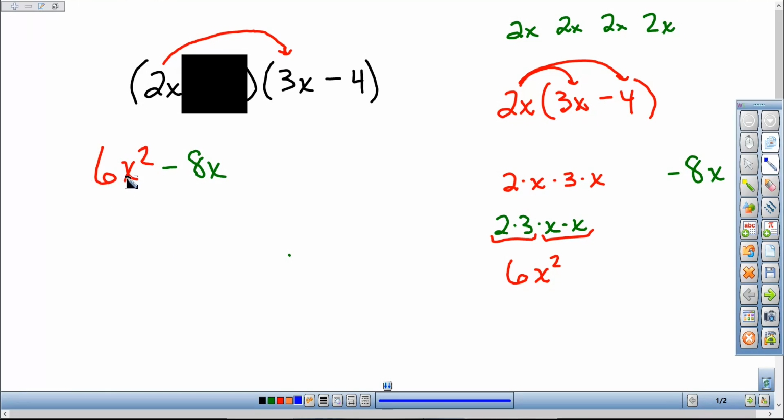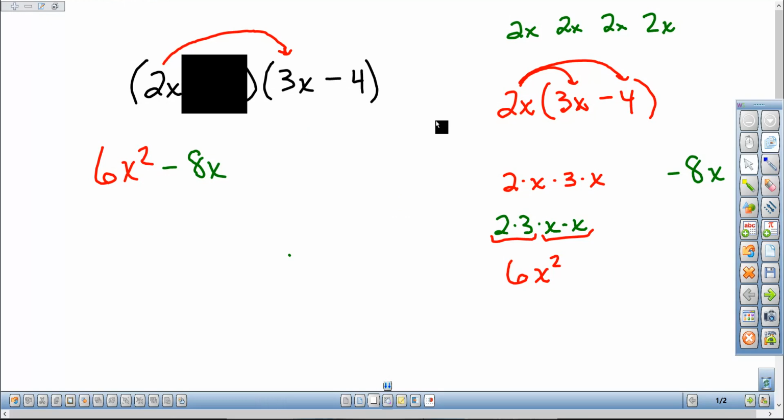So this 6 is telling me how many of the x squared value I have. The negative 8 is telling me how many of the x value I have. X squared and x are different values. They're calculated by the same x value, but this one has x being times itself. This one just has x. And so these coefficients are not describing the same value, and therefore they're unlike terms and they cannot go together. Anyway, we're halfway done with this problem now.